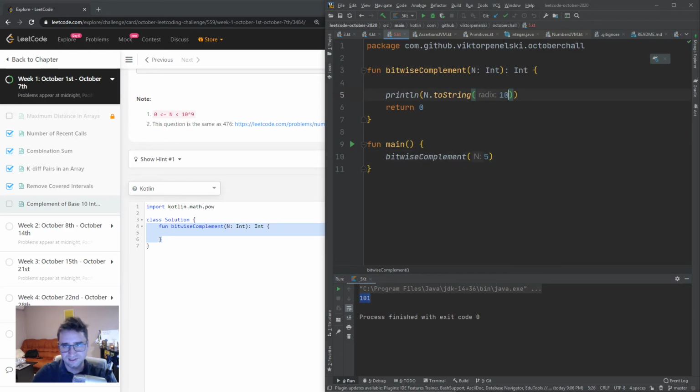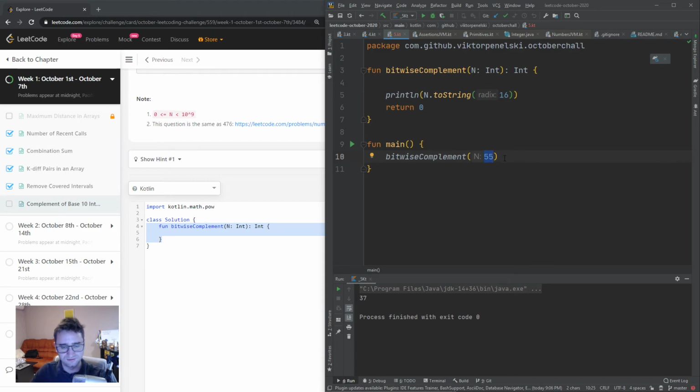So if I just say radix 10, this is the regular one, so 5 should just be the 5. But if I say 16, this is base 16. So in base 16, the decimal 55 would be represented as 37.